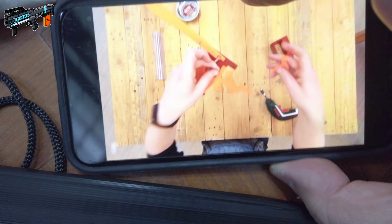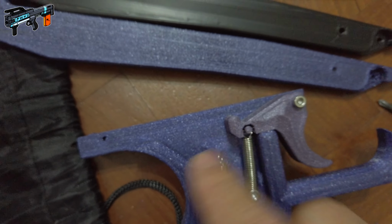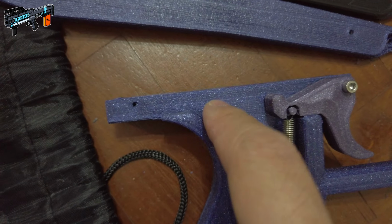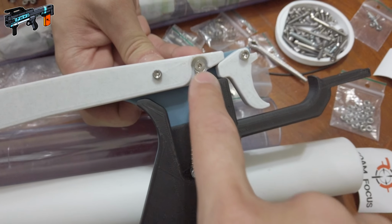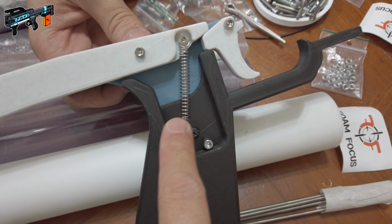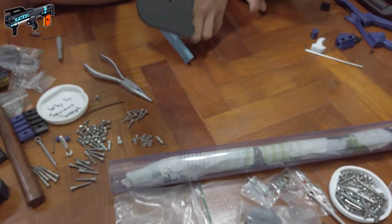The issue here is that the sear pictured in Dennis's video has a nub there. And this one has a nub here on the trigger, but there's no nub on the sear. So it's just incorrect. It's not compatible at all because the screw port doesn't line up. There's a screw port here, but none here, versus Joseph's version, which is right there. So this trigger doesn't have that nub, and this sear doesn't have a nub, but it requires a screw, which is way stronger, and it's just a single spring system, which is way more elegant. So Joseph's got his parts lined up, but mine just doesn't.